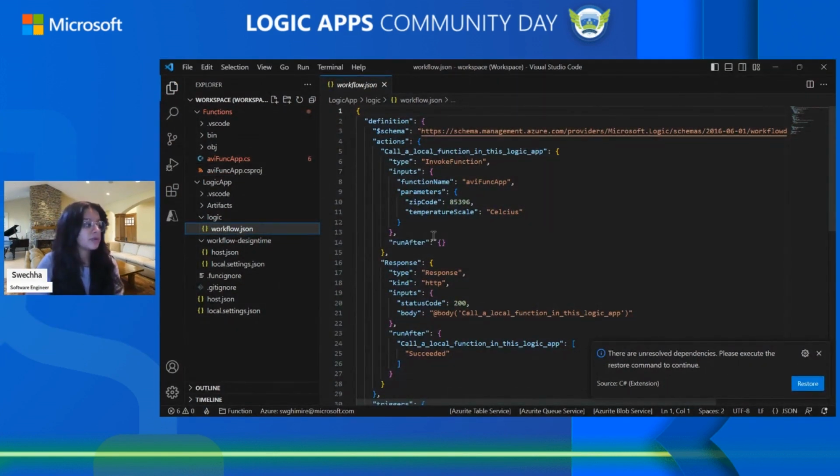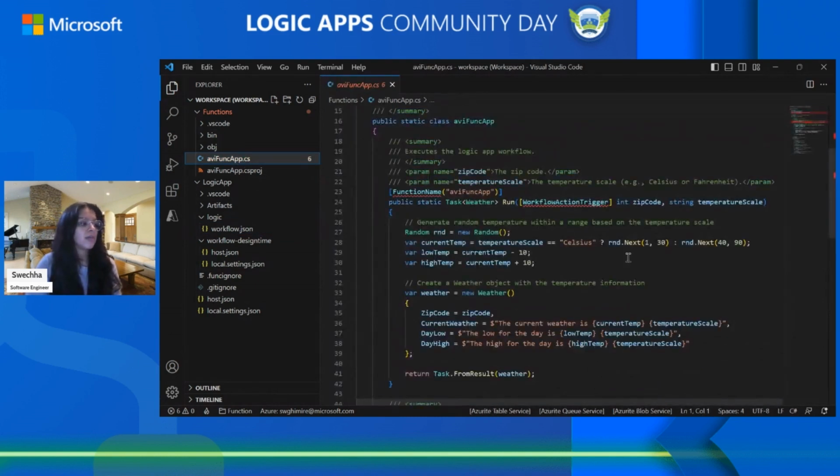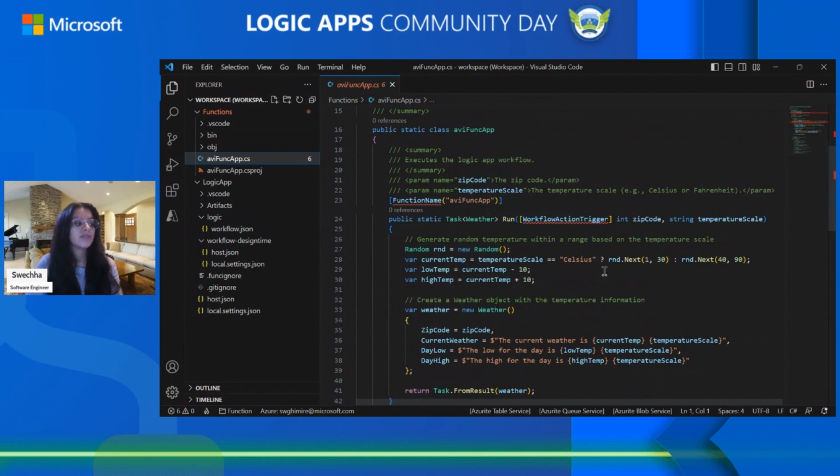So this is the workflow that I was referring to. This basically gives you a template workflow so that you can also execute the logic app before you start adding any of your own additions. And in case we didn't see the CS class, I'll show that again. Like I mentioned before, we have a template function. In this case, we have a specific trigger action for this type of custom code feature. And then we're also able to give different parameter values. So in this case, we can do integer, string, but we can also do dynamic parameters. In this case, we're going to use an integer and a string, and I'll show how this comes into play later on from how you can call it from a logic app's perspective.